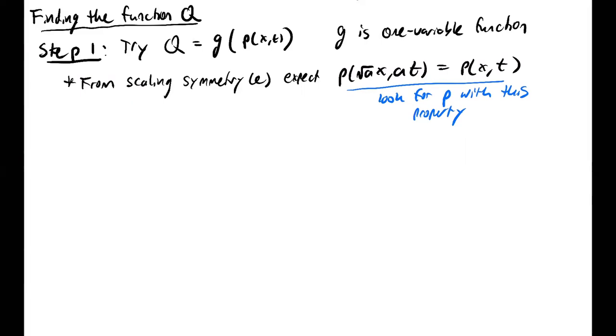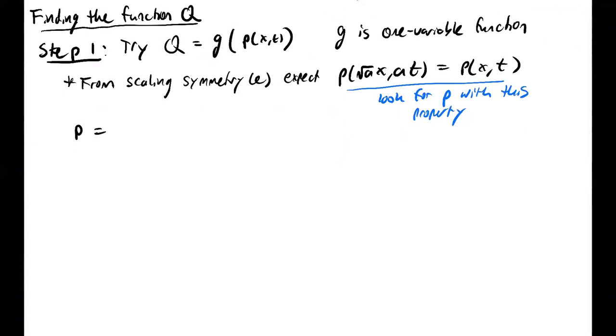But if you think about it for a minute, you'll see that there's no polynomial in x and t for which this scaling property will hold, right? Because if I multiply the input of the polynomial by some number, that's going to multiply everything and they're not going to cancel out. But the next simplest thing is to just consider a ratio of polynomials. And if you take ratios of things, then when you scale the inputs, things often do cancel out. And so that motivates the following definition.